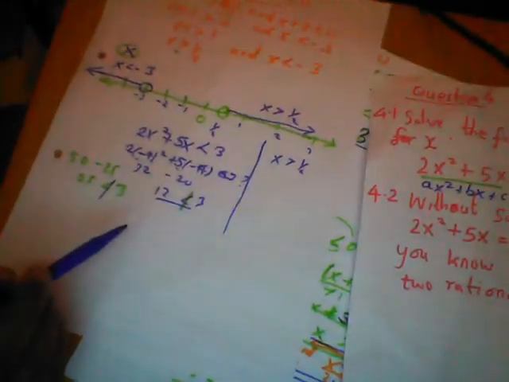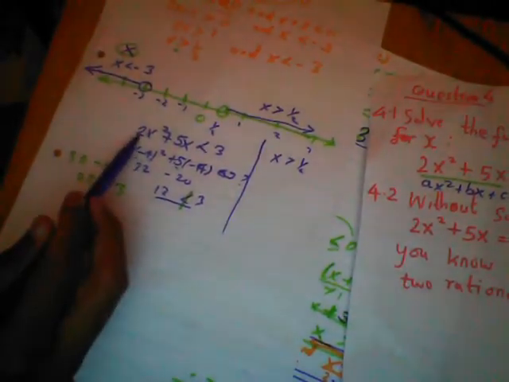Let's go for x greater than half. If it's x greater than half, it's okay. So x is greater than half. For example, let's say 1. Yes, this is going to satisfy. So we have 2 times 1, which is 2.